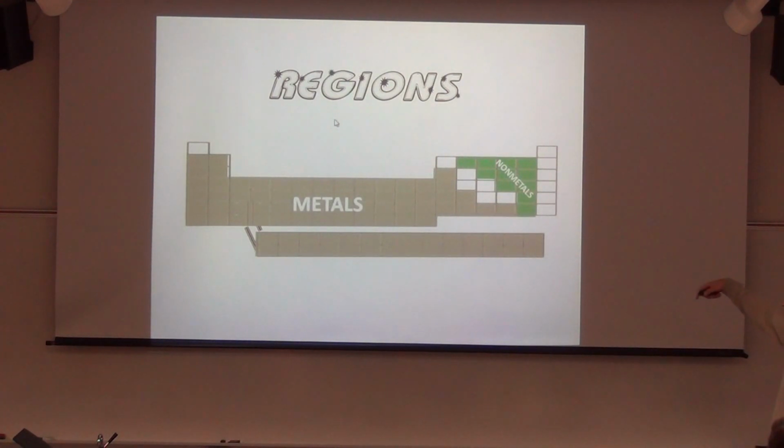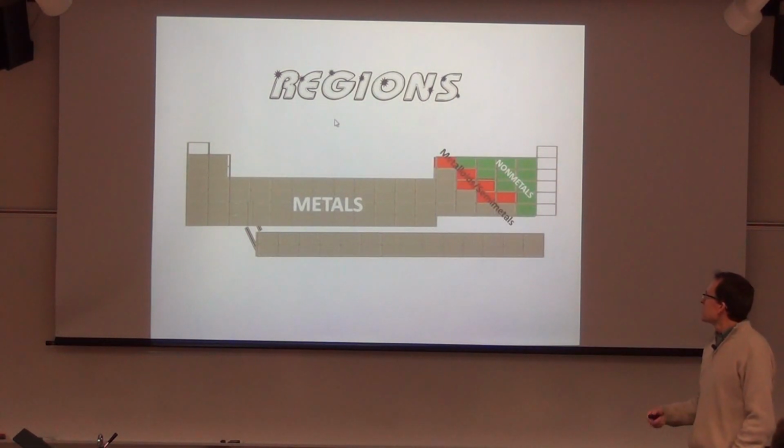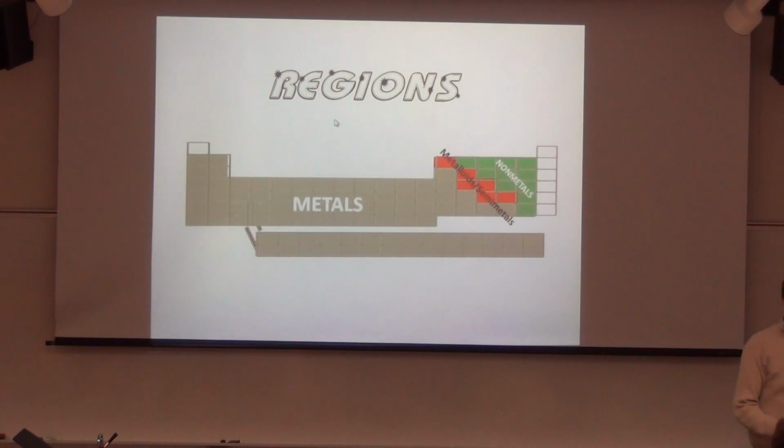We are going to be learning more and more that if you're close to another element on the table, that means you have similar properties. So if you're in between here, you're kind of like a metal, you're kind of not like a metal. So we learned that these were called the semi-metals or the metalloids. So they kind of share similar properties of both. And then finally, the last region we have learned are the noble gases. So those are regions, okay?